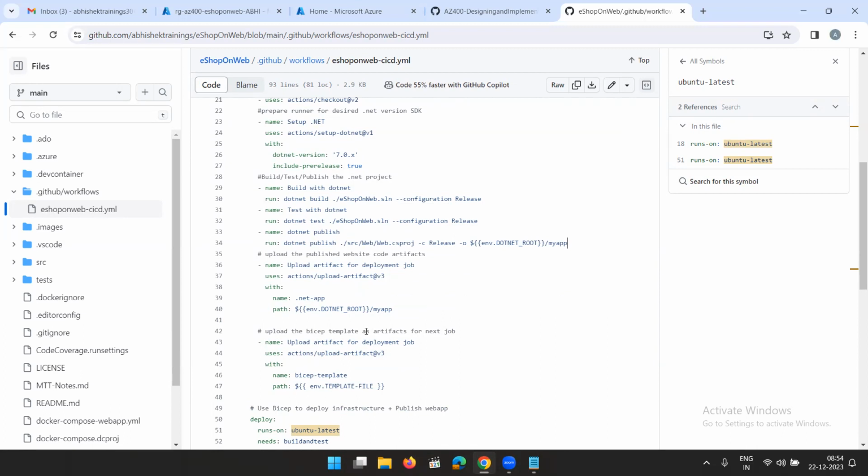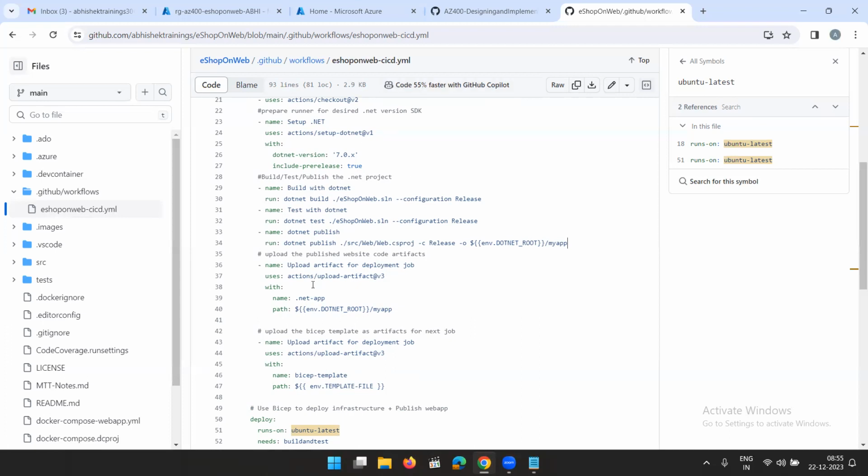In the last Azure Repos session, when we were developing that eShop on web, I showed you that two artifacts are produced. One is the web app, another one was the bicep. If you remember, while running the pipeline in Azure, two artifacts were produced.